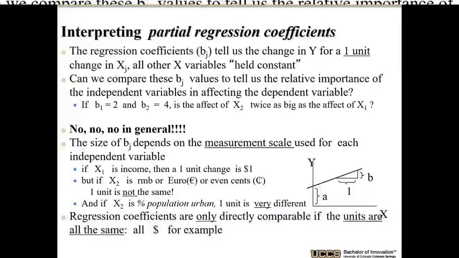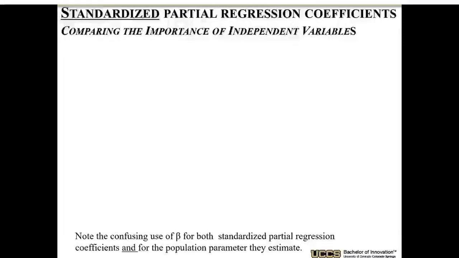So regression coefficients are only directly comparable if the units are all the same. So if I make sure all my units are the same, then I can do regression and talk about one being more important than the other. But if I have a problem where one dimension is CPU speed, and another is RAM, those dimensions can never be made consistent. So I can't look at the correlation coefficients and say, okay, this variable is more important. Because I can't trade one gigahertz of clock cycle for 1 gigabyte of RAM to make any sense out of them. So they're not exchangeable variables.